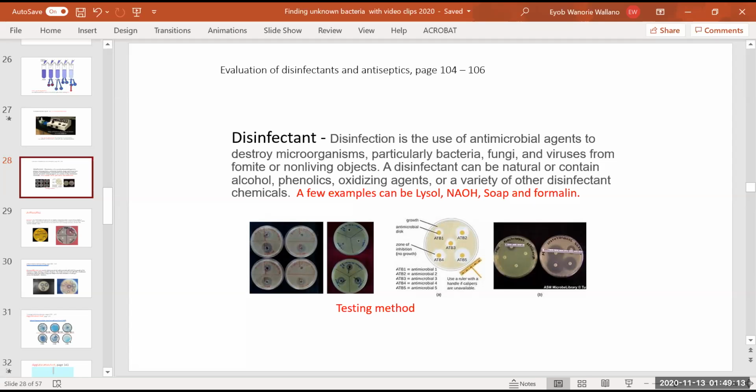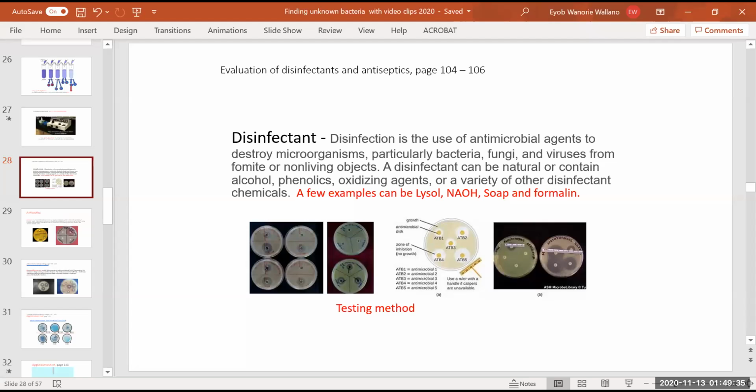What if I ask you, you touch it and then the bacteria spill on your body? Now I'm not going to mention disinfectant, I'm going to mention antiseptic. Why? Antiseptics are going to be used on your body surfaces. That kind of scenario, you need to know it. That is what generally you need to know.